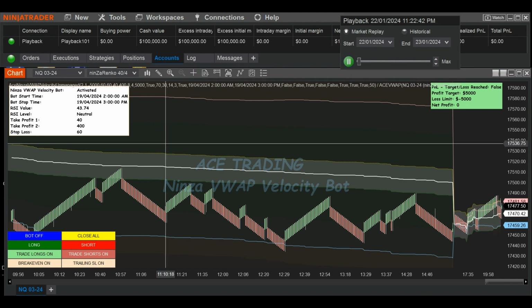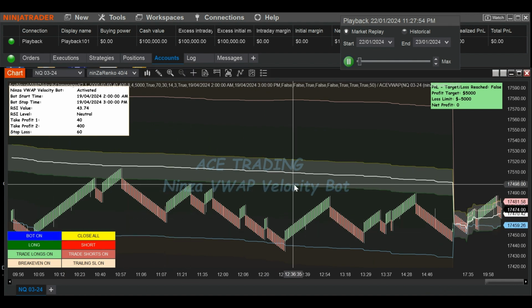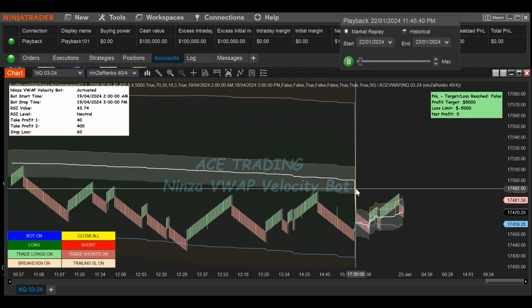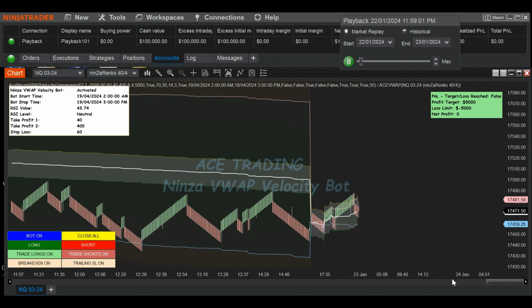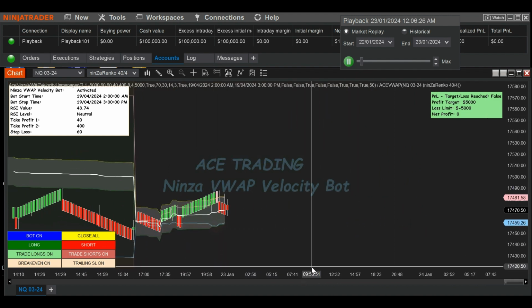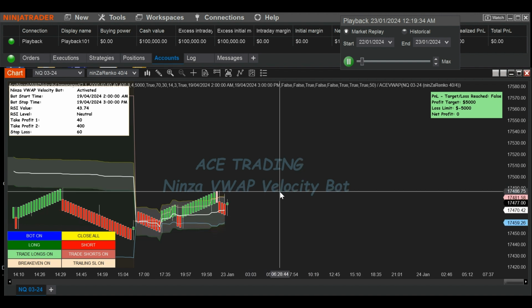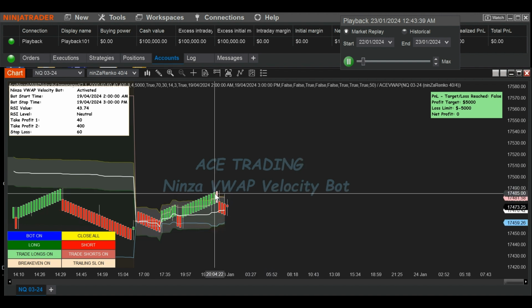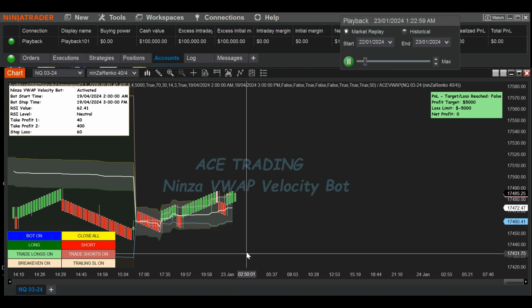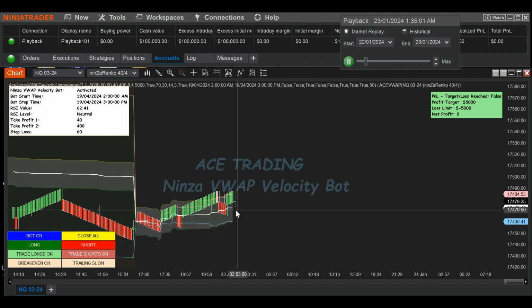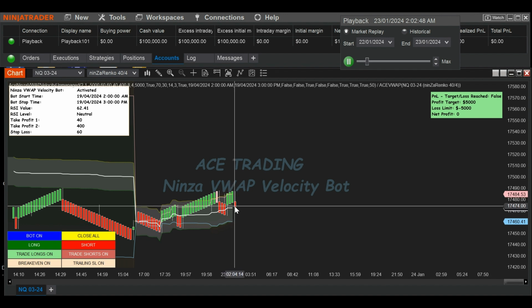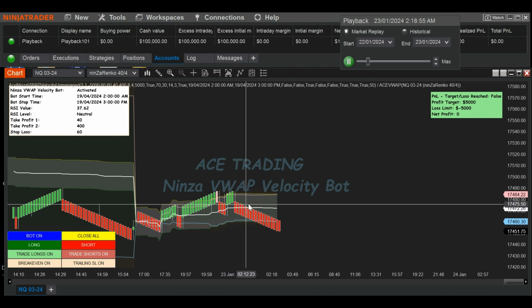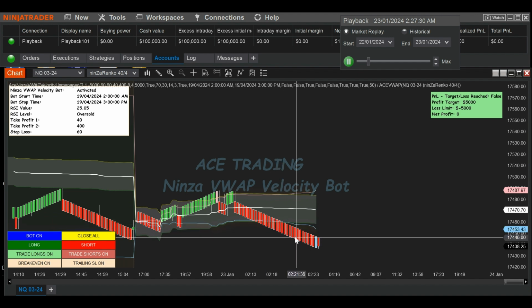We'll start this, and we want to make sure our bot is turned on. Then you'll start to see price expand, and as you see price expand, you'll start to see the VWAP bands expand. You can see there was a part where we were overbought, but we're not past the 2 a.m. starting point. We're looking to see at 2 a.m. So we're near 2 a.m., it's about to happen, and now we are. So we've jumped out of the VWAP band.